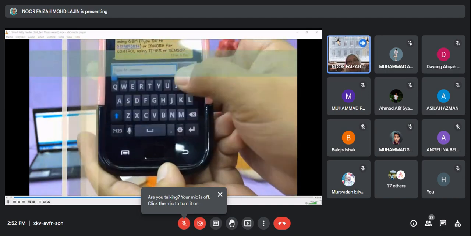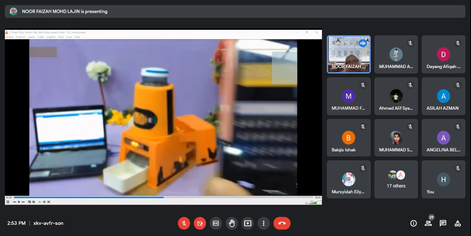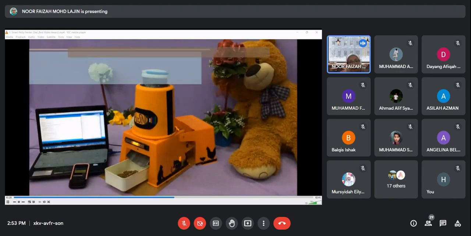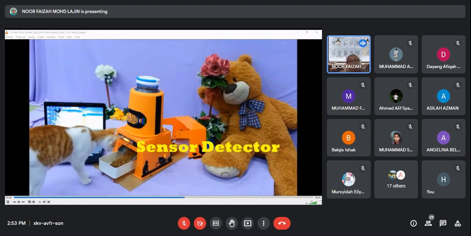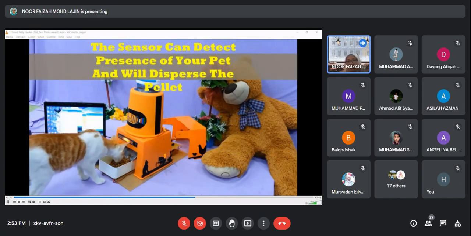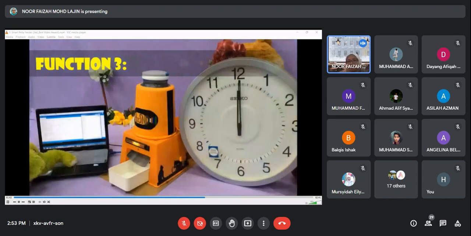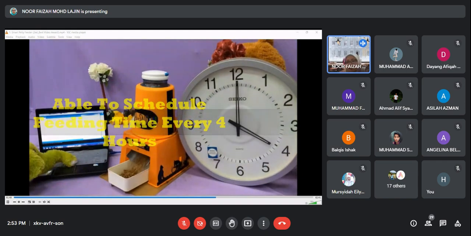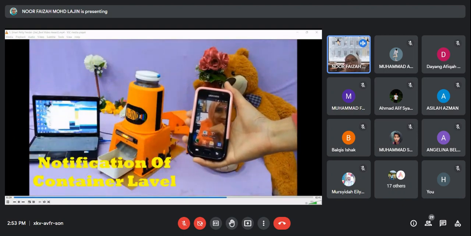The function is a text message, where you want to see the level of the food in the feeder. This is the first function. The current product in 2018 did not have this. They go for the sensor detector. So this is the new application and new feature that the student came out with, then it became a new product. Maybe some of these functions already exist nowadays, but in 2018 there were no such functions.